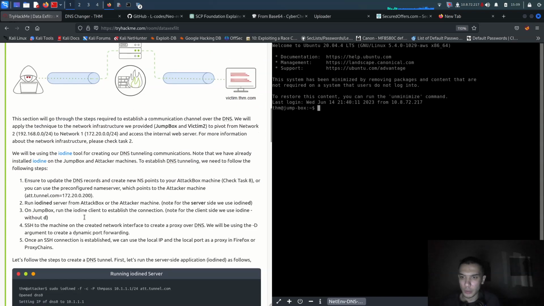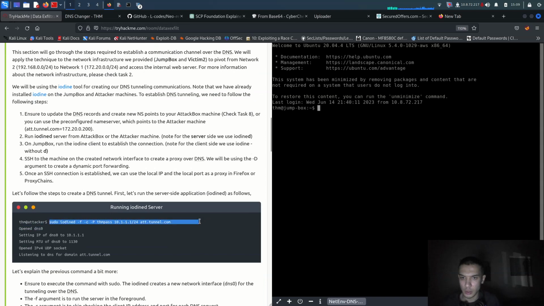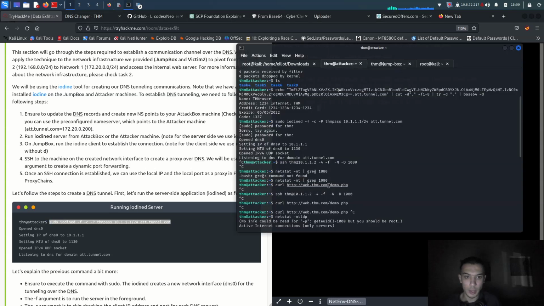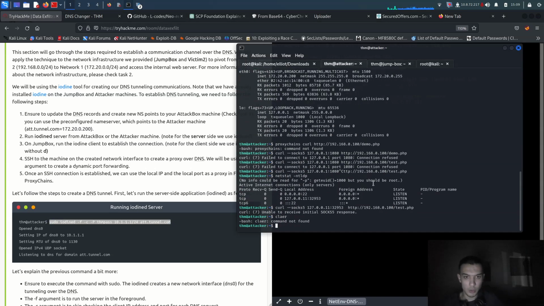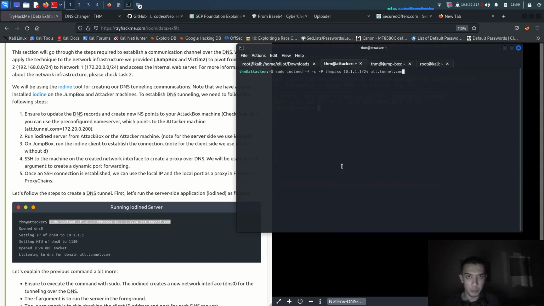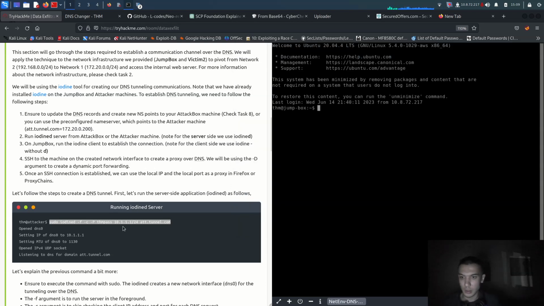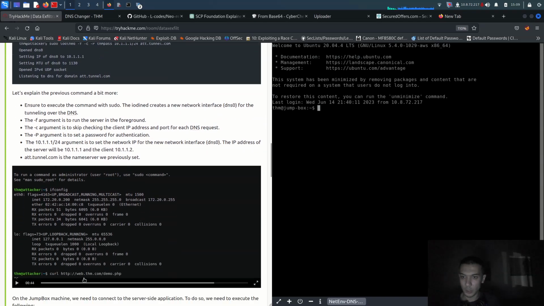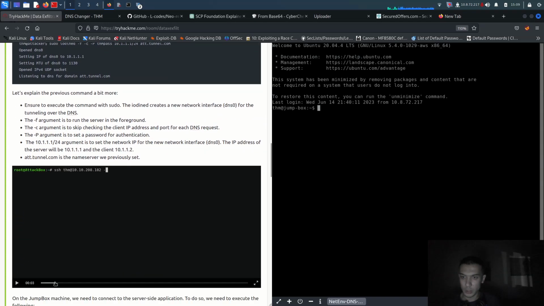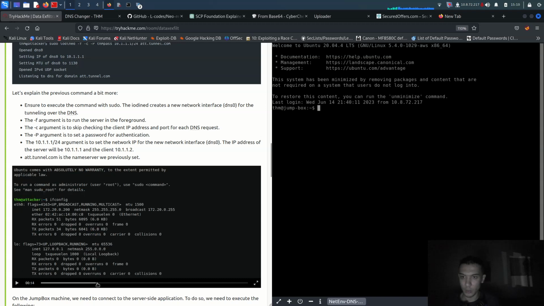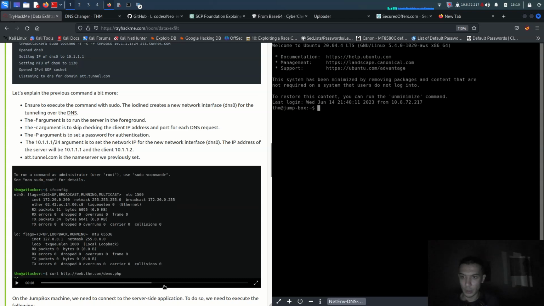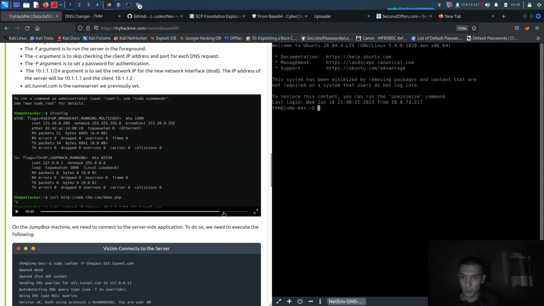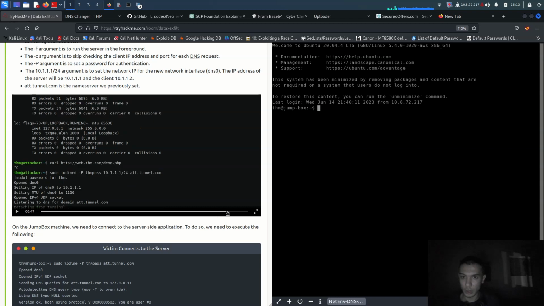Alright, let me do all of these things again. Let me copy this on my attacker box. I'm just gonna be using clear, and what we're doing before, I'm just gonna use it again. So what we're doing here, just SSH and then go for ifconfig here, and then curl on it. You just have to curl on it.